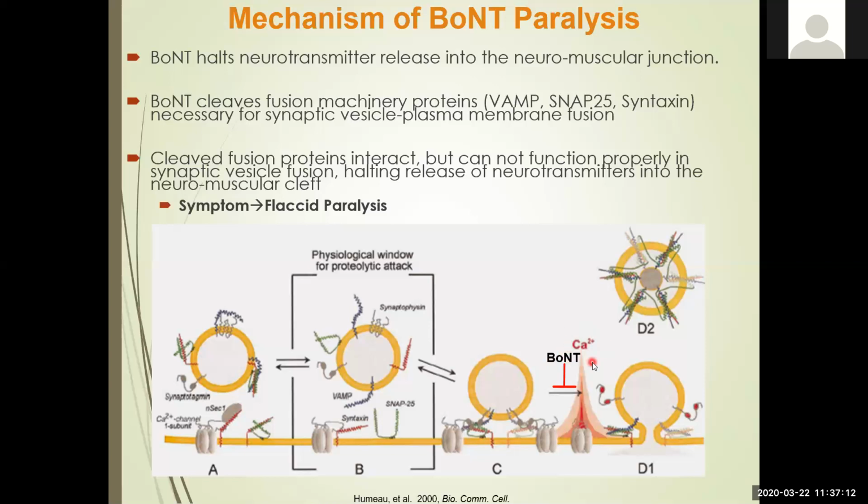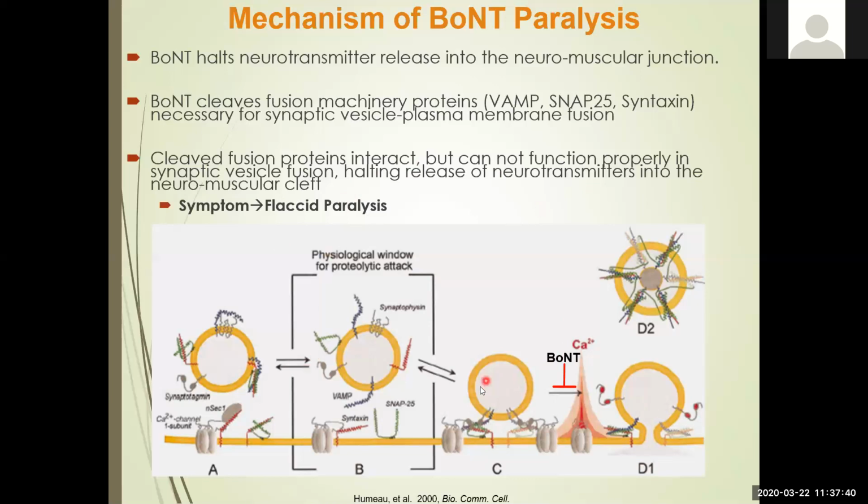And that calcium causes these fusion proteins to have a conformational change, snap backward, and cause fusion with the plasma membrane just a little bit to cause release of acetylcholine. And then they relax, and this releases the now empty vesicle, so it can cycle back and get recharged and filled with acetylcholine, and it goes back through the cycle.